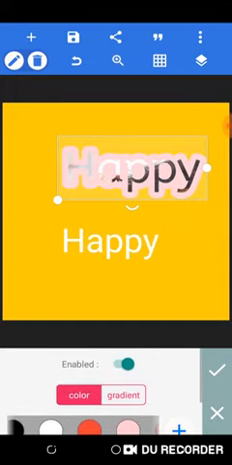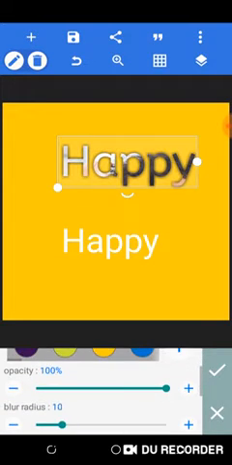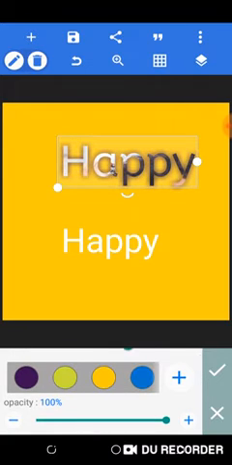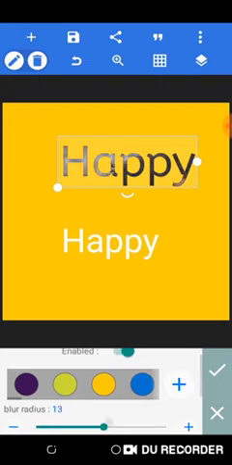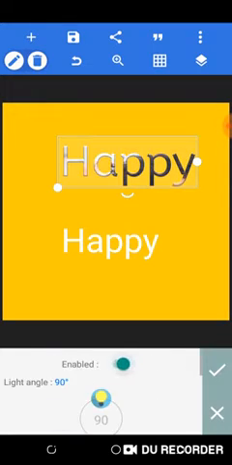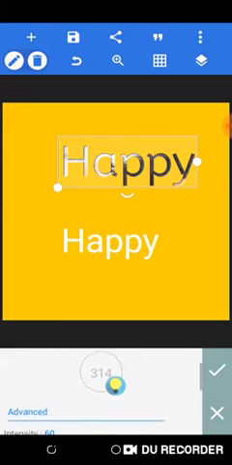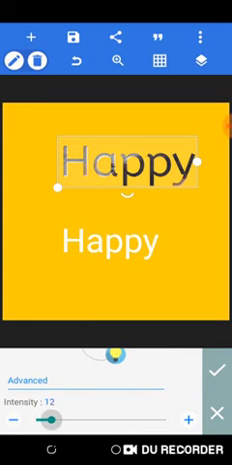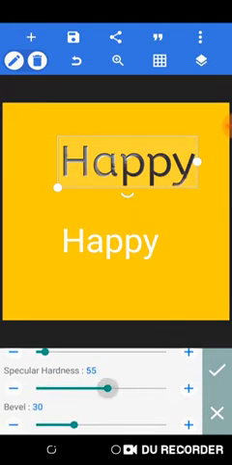Remember, your principles will be handy while designing: the principles of graphic design. You have shadow. You can create a shadow for your text, and you can also choose the color of the shadow you want. Remember, this tool is for shadow. This is inner shadow. You can create an inner shadow. This is emboss. Emboss is more like making it not really bold, but quite brightened. So you can emboss.